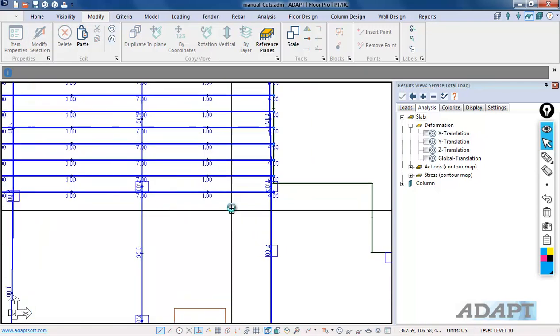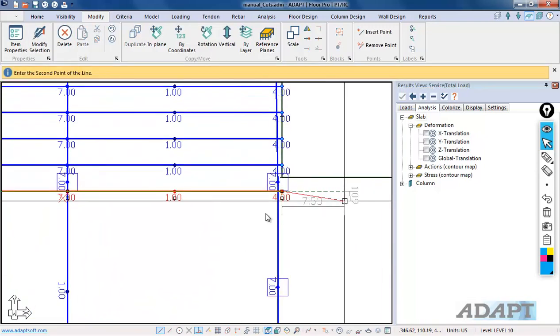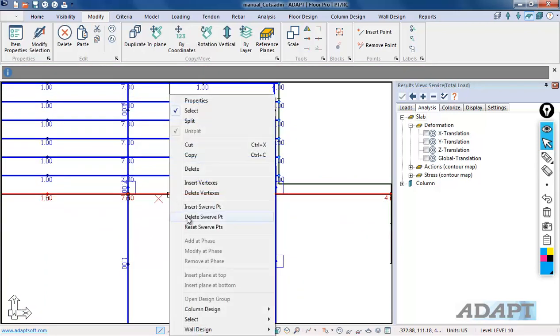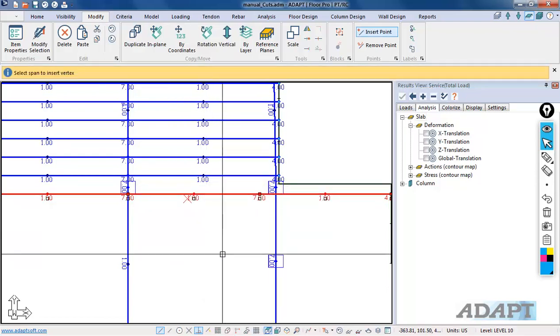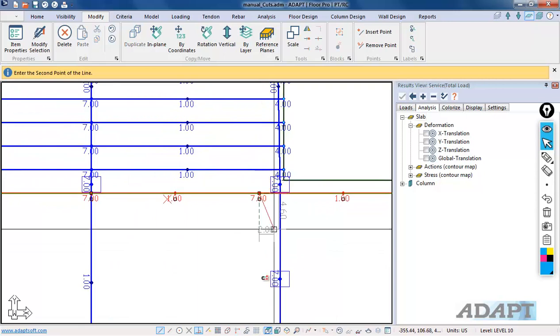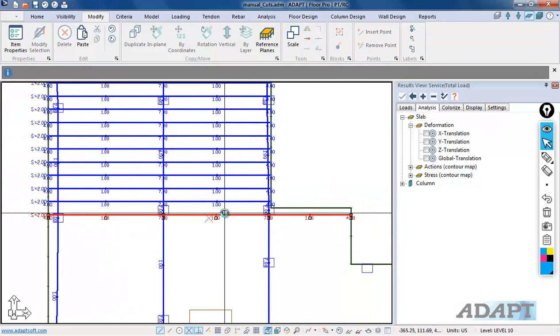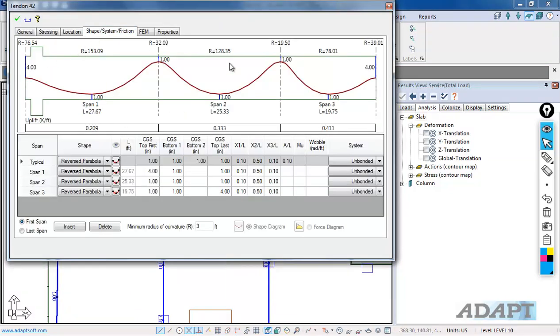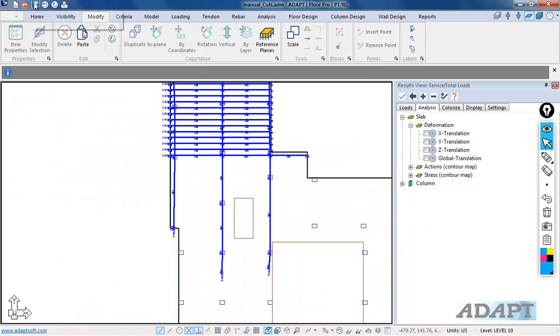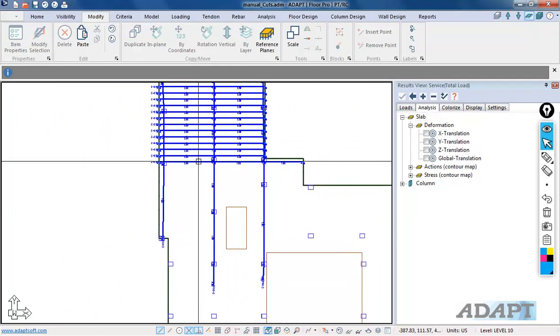Oops. Okay, this one I'm going to move over to that face, and then I will right-click, insert another point, and then I can move that control point over to this location using snap intersection. This is now a 3-span cable, just made off of a copy of a 2-span cable. We'll save this, and then I'll copy that down.